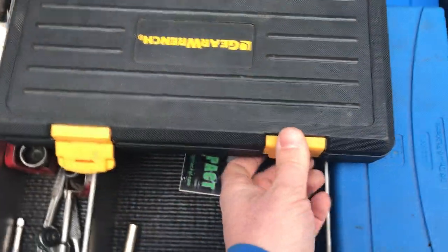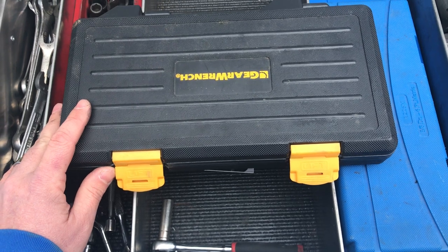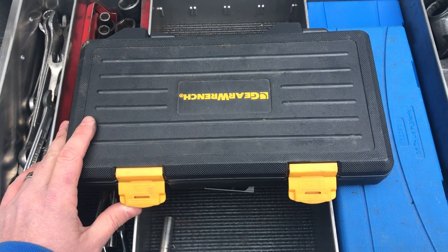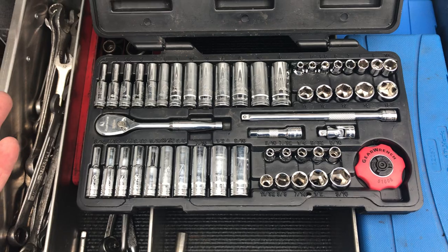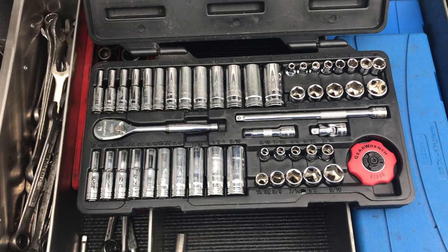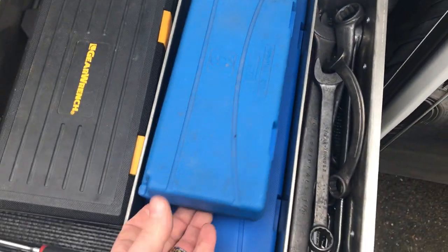This here's another gear wrench thing. I don't have no brand loyalties, but when you're out on the road, you don't want to have stuff that, if it gets lost, it hurts the pocketbook real bad. So I go for good quality for decent pricing. It's kind of how I buy all my equipment and tools. Quarter inch drive, full set. So if I got to go into a customer's location inside of a building and I can't have the service truck anywhere close to where I'm working, then it makes it real easy for me to just grab a kit and, you know, hop up into the building and go do what I got to do. At least for diagnostic purposes, just so you can get in there and remove some solar panels and such.